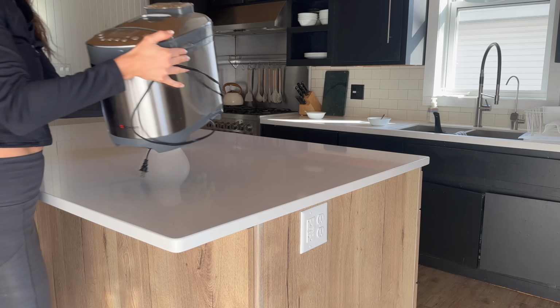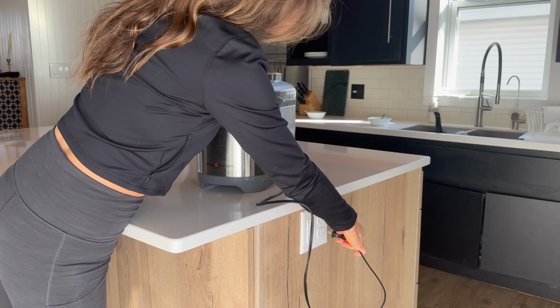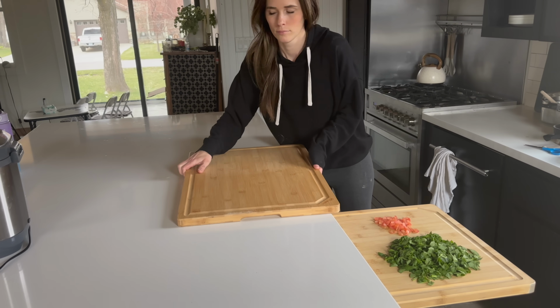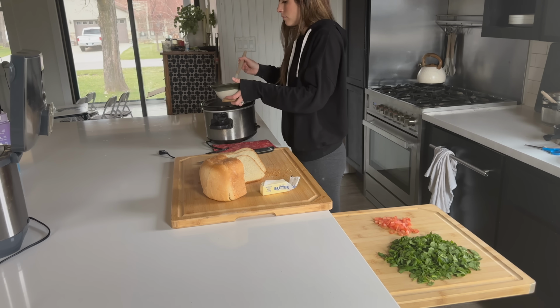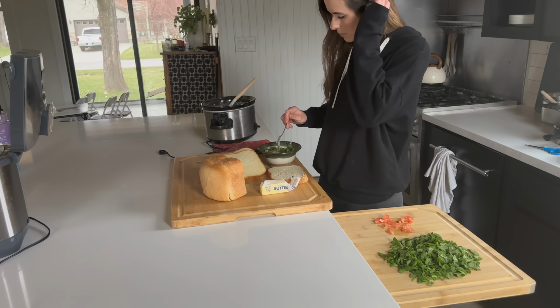The 4 receptacle outlet on the side of the island brings so much more functionality to the countertop, as we often plug in the bread maker or the griddle here. Overall, having this island has transformed the usefulness and efficiency in my kitchen, a place where I spend many hours preparing food and eating with my family every day.